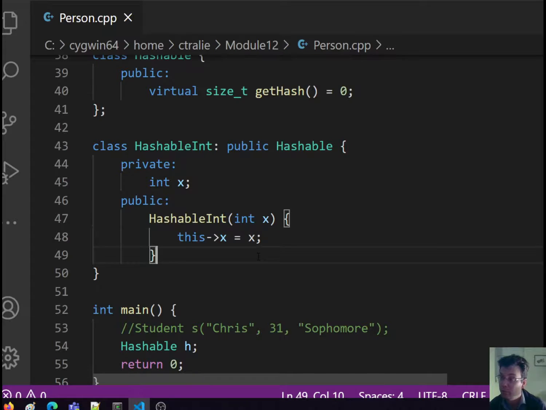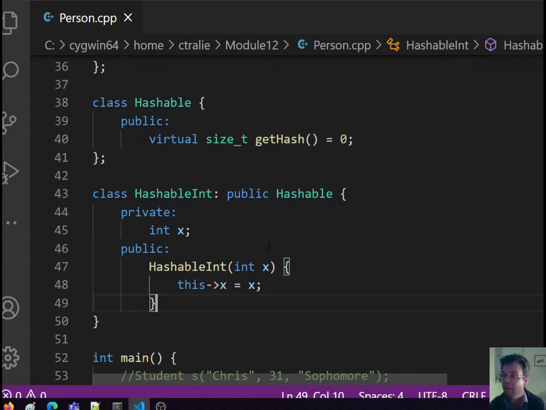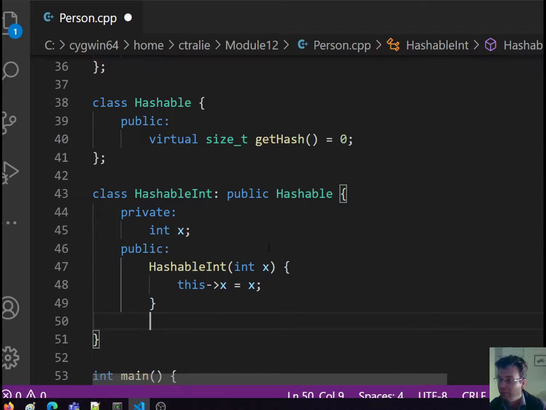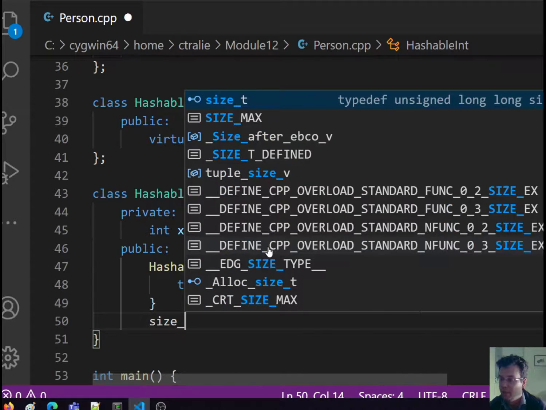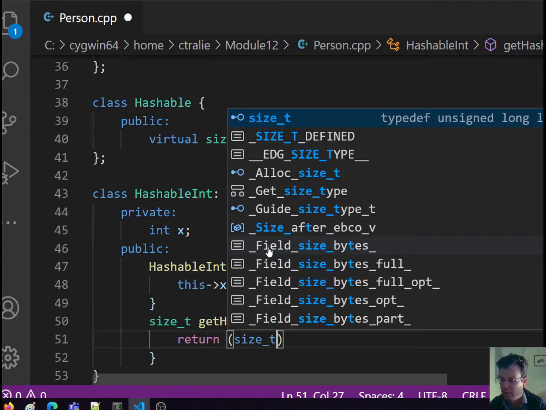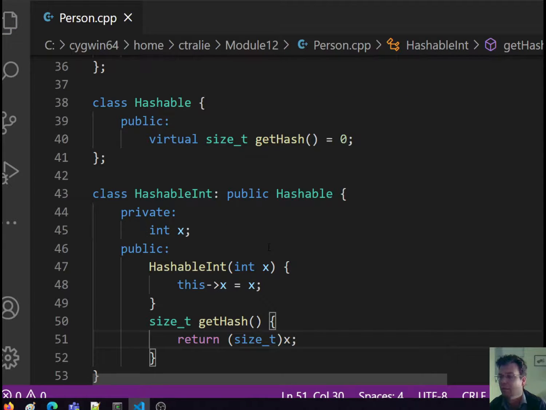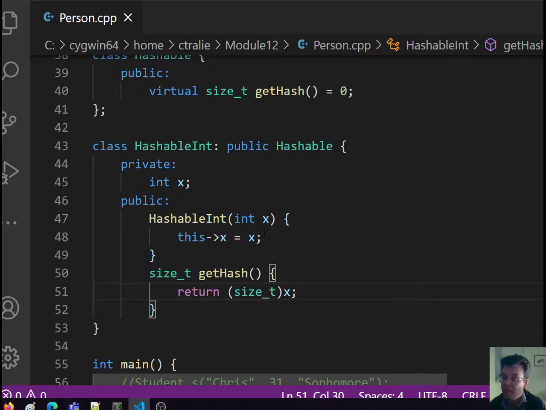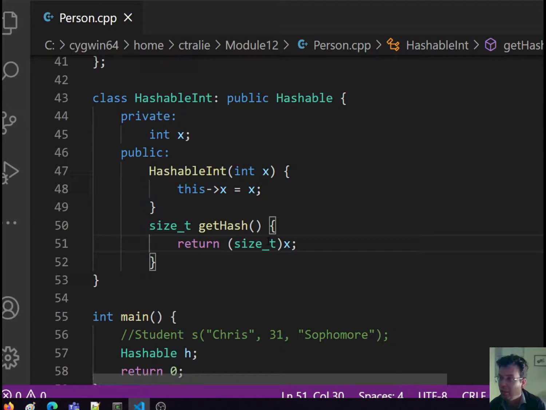But then I have to define this hash function. So I'll say size_t getHash. Now size_t is a 64-bit unsigned integer. So it can't be negative, and you can go up to much higher numbers than an int. So it's totally safe to cast an int as a size_t. So I'll return size_t x. So my hash function is just the int itself. It's a very simple example.